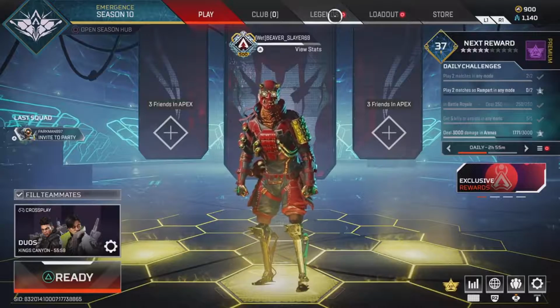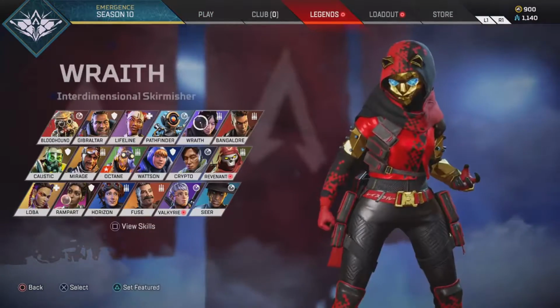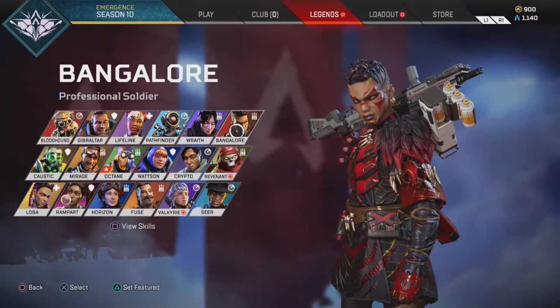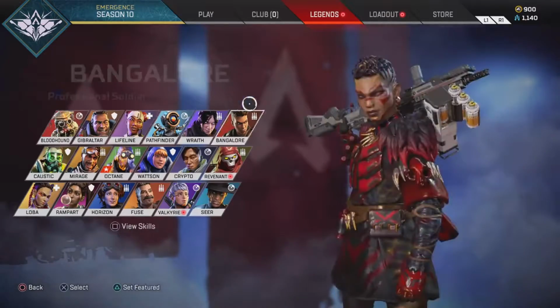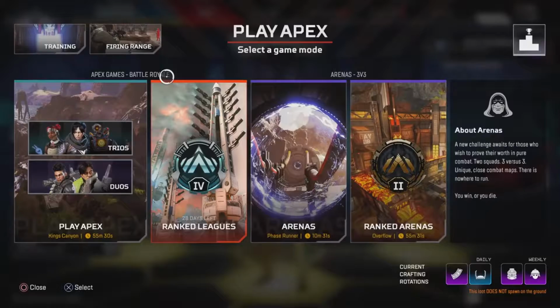But we are going to discuss the basic 8, which is Bloodhound, Gibby, Lifeline, Pathfinder, Wraith, Bangalore, and 2, 4, 6. Is that all you guys have, those 6? Caustic, Mirage, Octane. Alright, so you're only going to have them 6. I'll go over the 6. So, go to firing range by clicking on that.